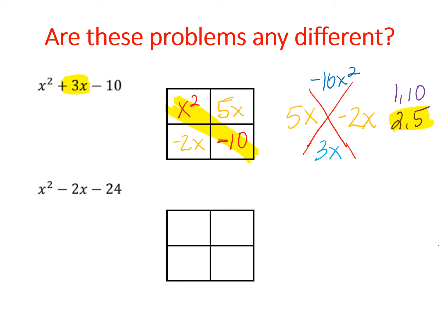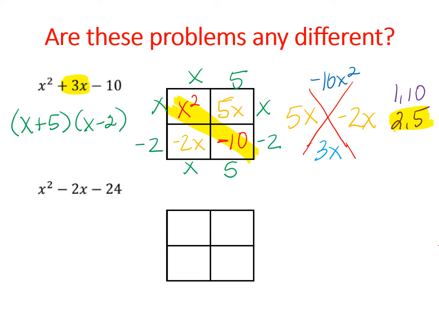So we're going to fill in our dimensions now. So x times x will give us x squared. X times 5 will give us 5x. All right, here's the new part. We have a negative 2x. So that's going to be an x times negative 2. So put the negative 2 on the right. Again, that fourth block, double check, is 5 times negative 2, negative 10, and it is. So our factors this time, it's an x plus 5, because the 5 is just a 5, but when we write the other one, notice it's a negative 2, so this one's going to be x minus 2. So slightly different, but again, still that same process.